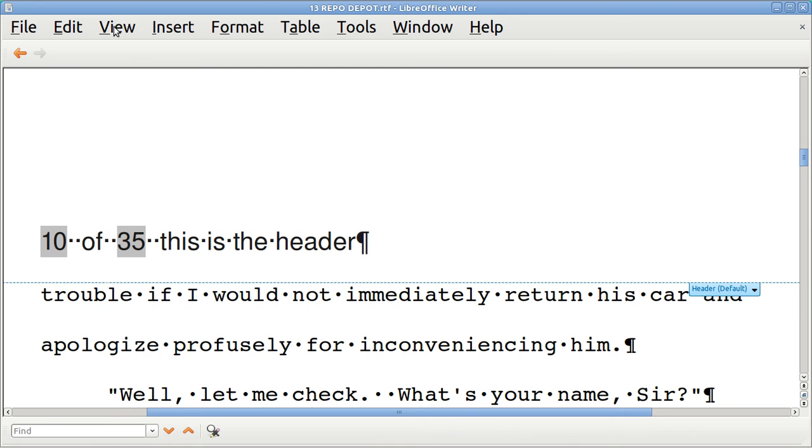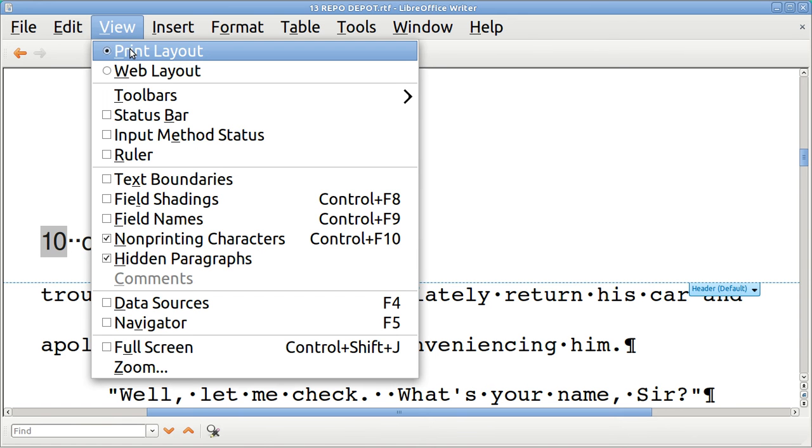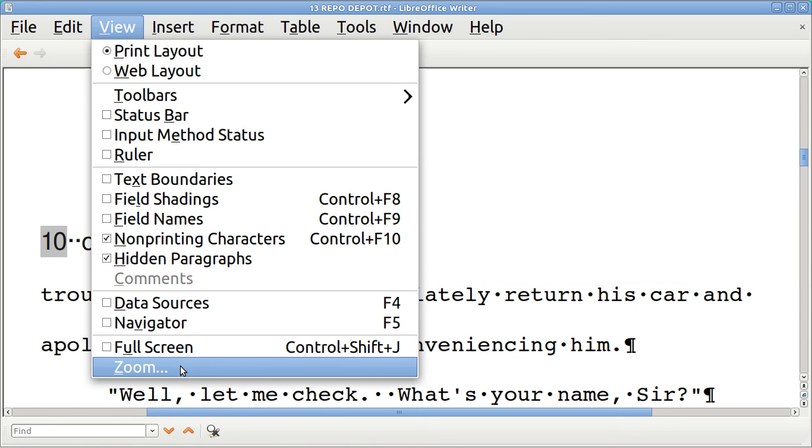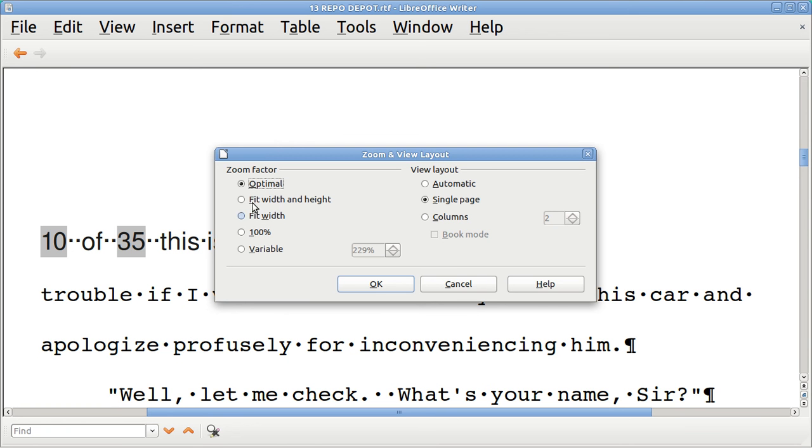If I go to zoom in Print Layout, that's at the very bottom, I'm in optimal, and optimal will not show the margins nor the edge of the page.